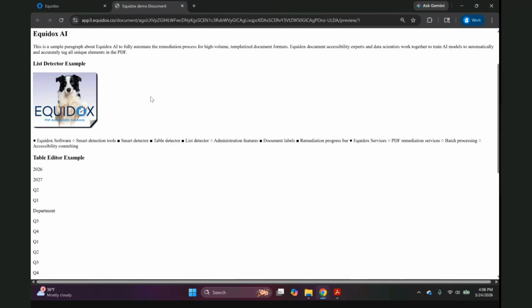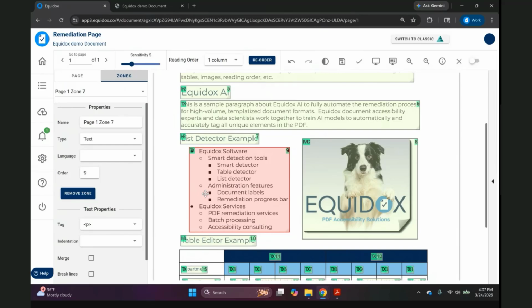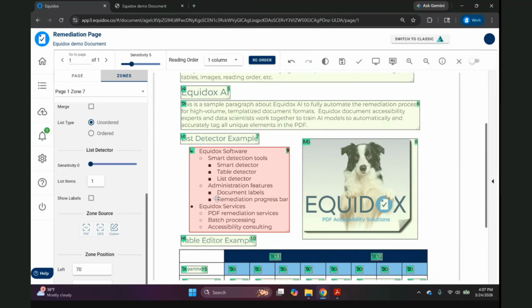So all of the visual layouts and clues that we get from the bullet points and the styling of this list is lost upon a blind user, and it would render the entire list to just be very confusing, if not misinforming them completely. So we need to make sure that it's properly tagged as a list. And this is very easy to accomplish. All I really need to do is hit L on my keyboard, L for list, and it will change the zone to a list zone, and it will drop me down to the list detector.